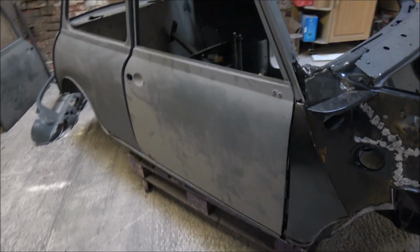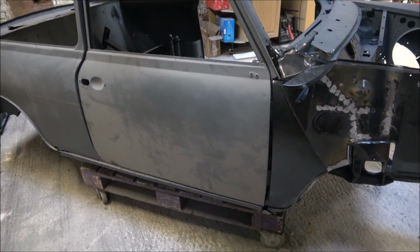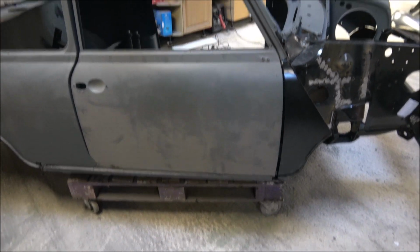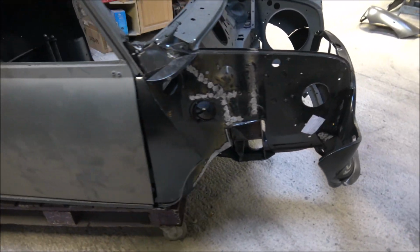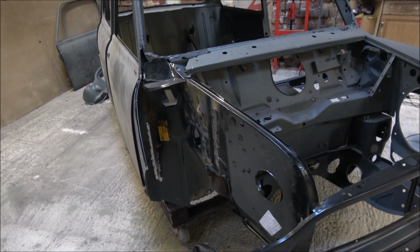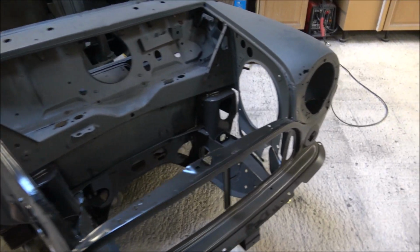As well as that, I've also temporarily dropped the door in place. It's not actually held in place correctly. I've not bolted it in. I've just made sure that it still fits in the hole, which we can see that it does. So that's always a good sign when you're putting panels in, to see that everything else that was in there before still fits.